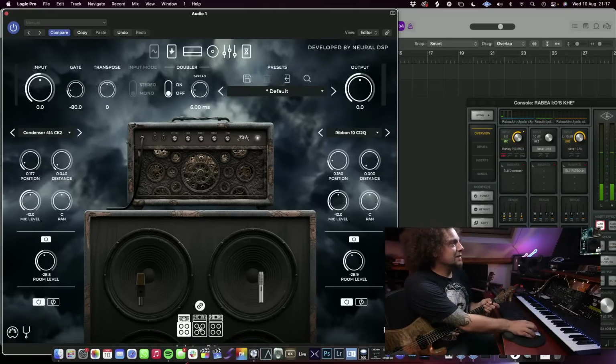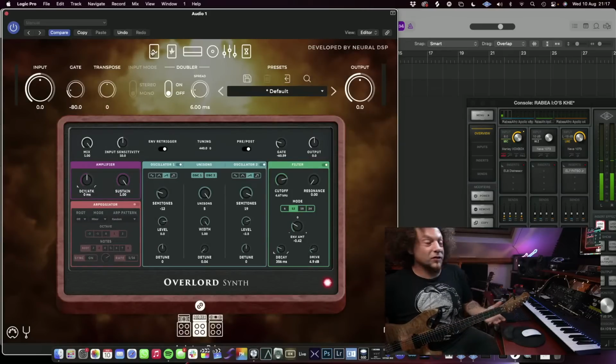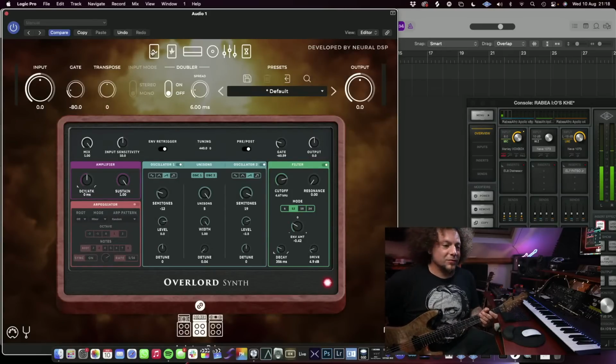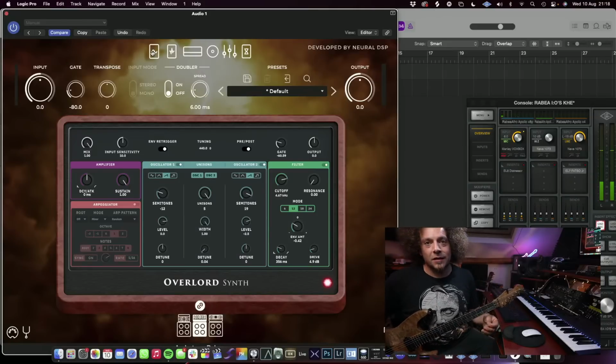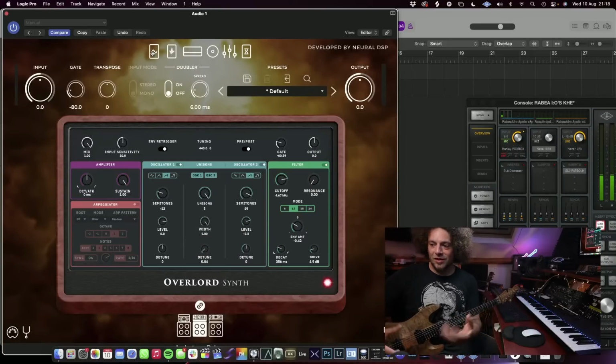So anyway, let's finally move on to the synth. There's a lot to cover before we get into tones, but I just think it's worth doing. The synth obviously could be a little bit intimidating to some of you guys. First thing I'll say is it genuinely takes your guitar signal and then triggers ADSR, which turns into oscillators and it's real synthesis.